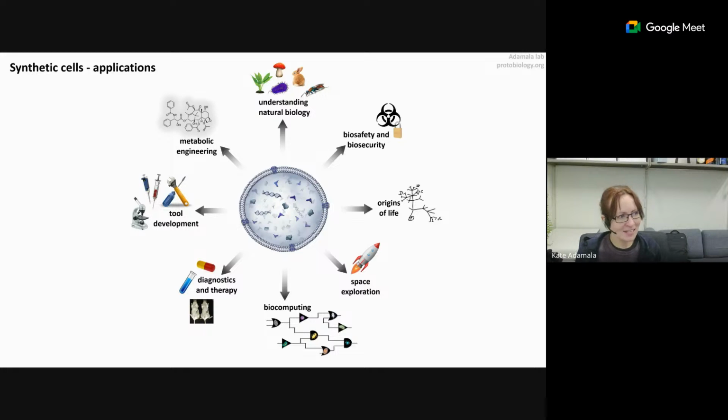So it is emerging technology, but we already have evidence that shows this one day might be good for something. So this is getting towards applications. We're developing a lot of different tools. Many of you probably heard about nanopore sequencing. You guys work with big data, and a lot of big data right now comes from nanopore sequencing. That technology was developed in the synthetic cell engineering field, because the first alpha hemolysin channel that gave rise to the nanopore sequencing was developed by Dave Deamer when he was developing the first pores for a synthetic cell.